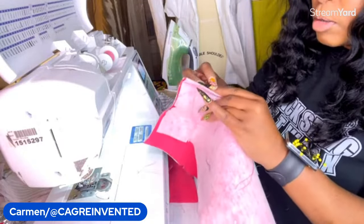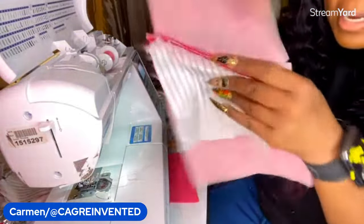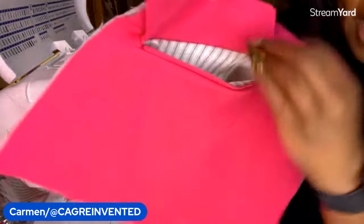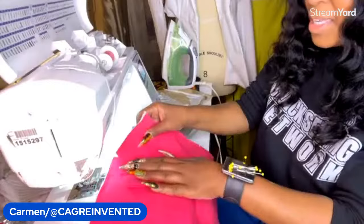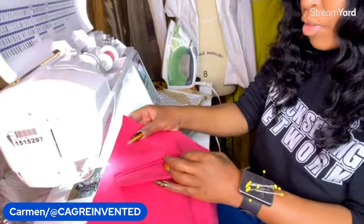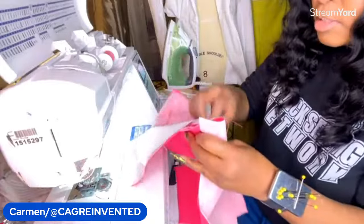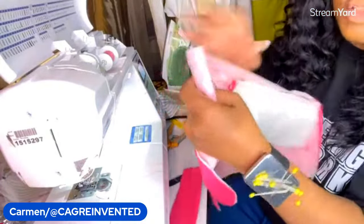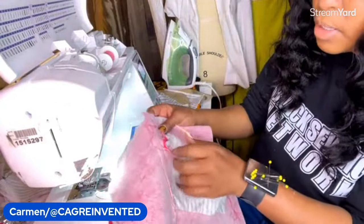All right, so now my top welt is in, my pocket is in, so you can kind of see it come together on this side. So I'm just gonna go all the way around and stitch this all the way around the perimeter, making sure you're catching that little triangle at the corner of your welt. You really can't see it, because I jacked mine up.